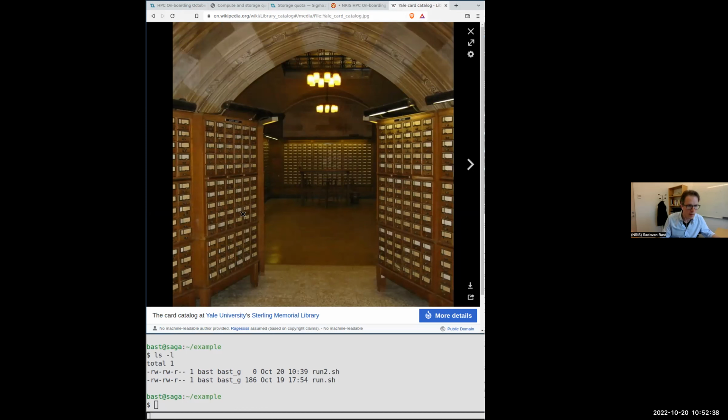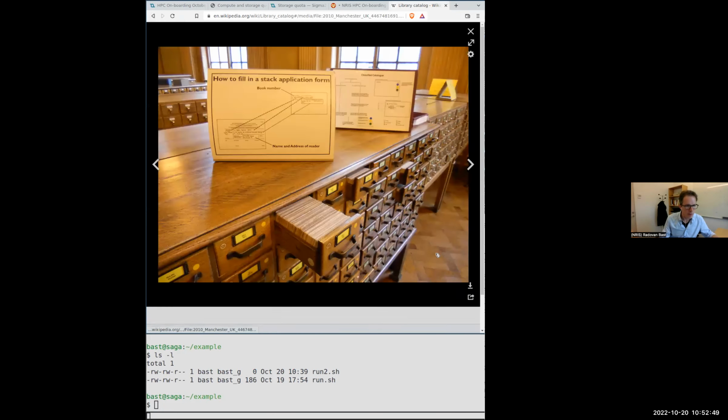So there were these catalogs. So you find where is the Unix book? You open the catalog, there is a little card. And on the little card, it says the Unix book is on the second floor, corridor F, third shelf, number so-and-so. And then either I go there or the friendly librarian goes and fetches the book for me. And this inode index, it's a little bit like the library catalog.